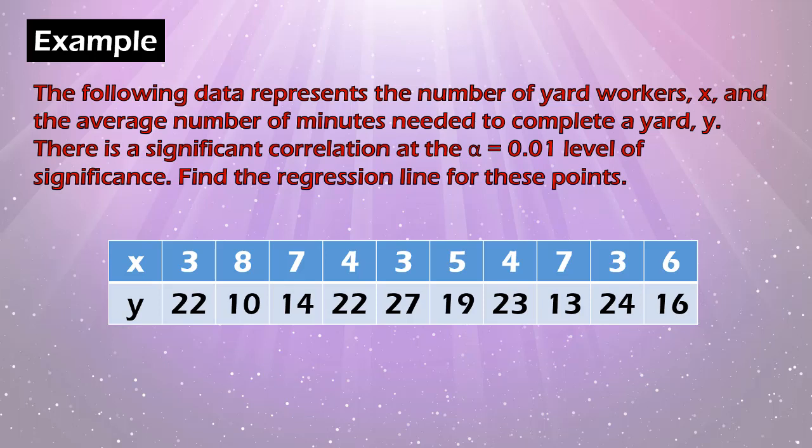You might notice that for the same value of x, for instance, x equals 3, we have different y values. Why would that be? Well, it's because these are actual data times. We actually had 3 workers working on a yard, and on one day it took them 22 minutes. On a different day it took them 27, and on a third day it took them 24 minutes. So this is real world data that doesn't always come out the same way. Maybe they were working harder one day. Maybe there were issues in the yard that required a little extra time. This is real world data, not perfect world data. So the same x will not necessarily give you the same y value.